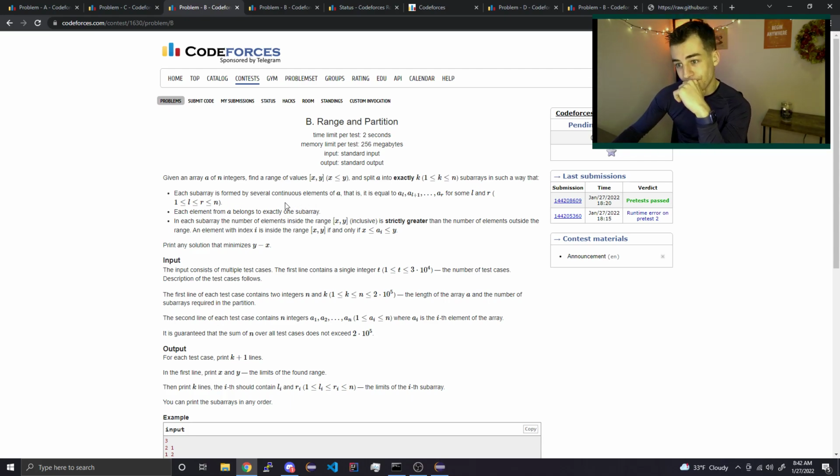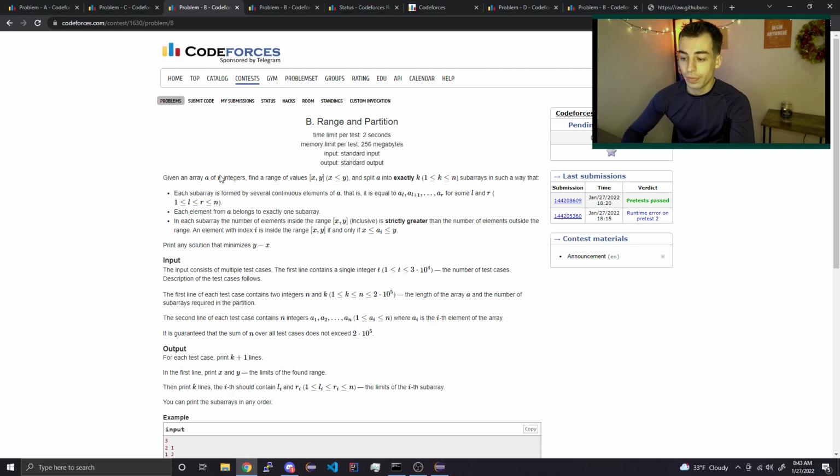For B, let's talk about B. We have an array of n integers. We need to find these values and split it into some groups. So the first observation here, which is pretty important, is that the order of the elements in the input doesn't matter, which makes the problem way easier. The reason for this is that we just have some good elements and some bad elements, and we need to make sure that all of the groups have more good elements than bad elements.